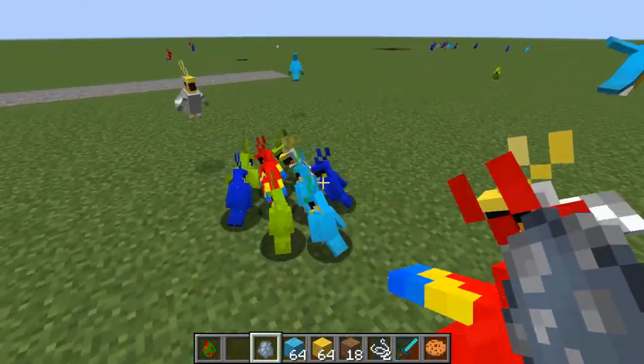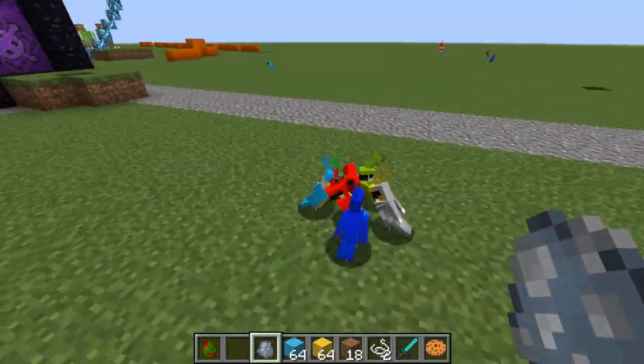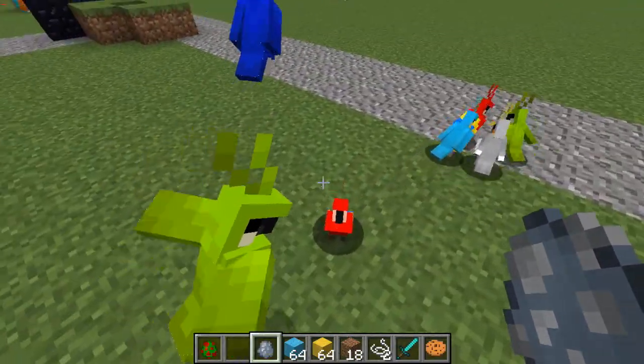So I don't know how well you can hear that, but hopefully you can hear the whooshing noise that the Vex is making, and that the parrots are doing their best to imitate, and I think that's pretty cool.